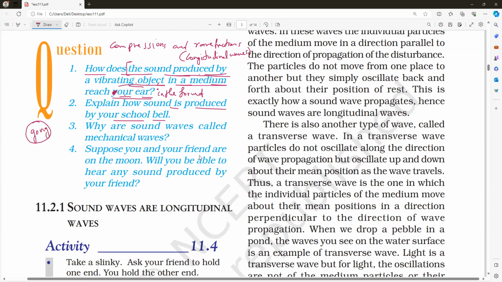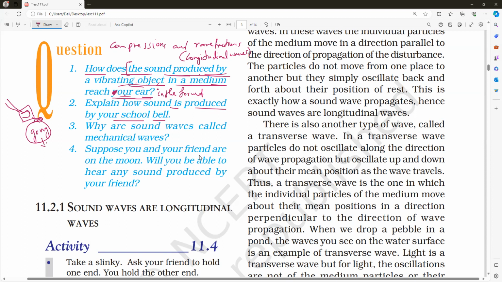Gong, G-O-N-G, in an arrangement connected to an external source of current. There is also a small hammer. You might all remember our school bell. There will be a U-shaped electromagnet, as Mari said. Whenever current passes, this hammer will come and hit the gong. That is how it produces the sound. When current passes through this arrangement, the small hammer hits and the gong repeatedly vibrates.